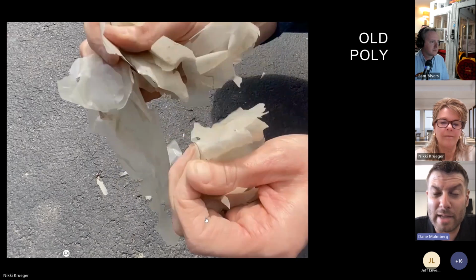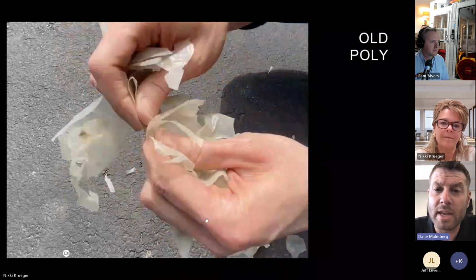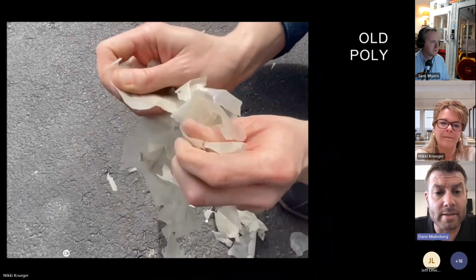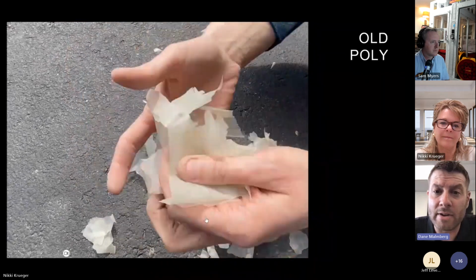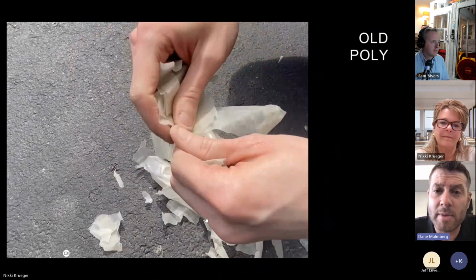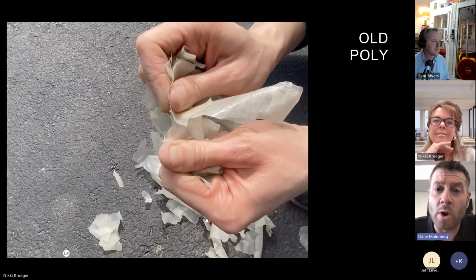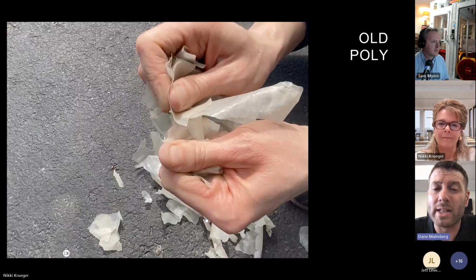We know that regrind recycle resin is just not a true solution for an encapsulation. When we think about the end goal of this crawl space, if we're going to have other trades that have to get down in there and inspect for pest control purposes, or we have HVAC equipment that's down there that we need servicing, we need something that's going to have that durability and longevity. And so when you start to use virgin resins, you can see some indefinite lifespans, so much so that products are out there now with warranties and lifetime warranties on them, free of breaking down. So that's the first thing that we want to look at is the resin, what it's made with.